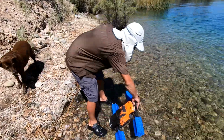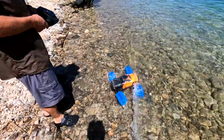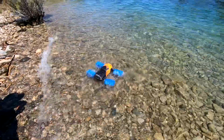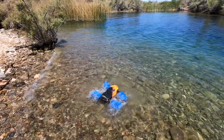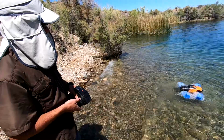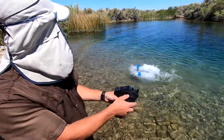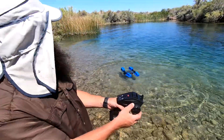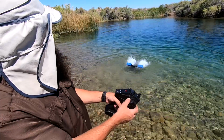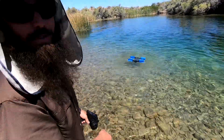Pool noodles, 3D printer. All right, we have like zero steering. I can kind of see it going forward. All right, let's see what happens when we nail it. Let's see if we nail it the other way. No, no self-recovery. Try forward again. No, no self-recovery.